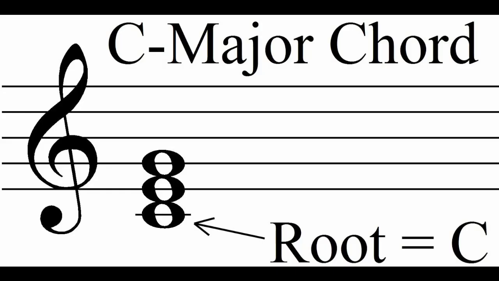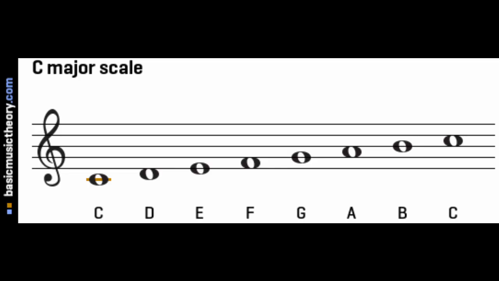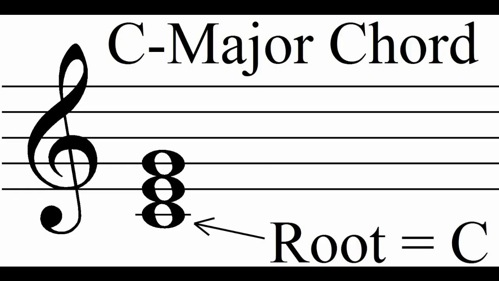The C major chord, as you can see, has the bottom note of C, then it goes up to E, and then it goes up to G. We play the C major scale, which you can see on the screen in front of you. You can see that the first note is C, then the third note is E, and the fifth note is G. So these are our notes of the C major chord. And when we look at a chord, we always look at the bottom note and we go upwards.